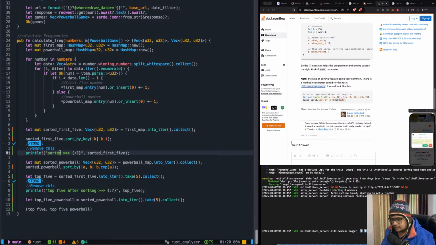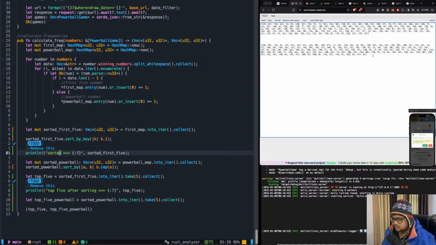What would be the efficient approach? First, let's do this. What if we want to reverse sort it? Sort by key. Let's first do this and see the difference.